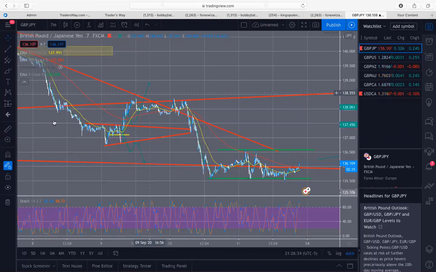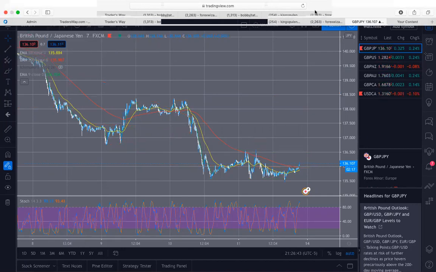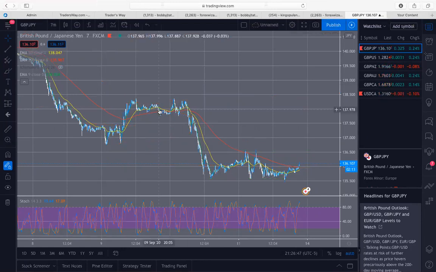So anyway, we're gonna go ahead and get straight to it. I'm gonna go ahead and empty out this chart. First of all, we're gonna go through the trades that I called out last week to the group. We had one trade on the USD JPY, and then we also had a great trade on the USD CAD.